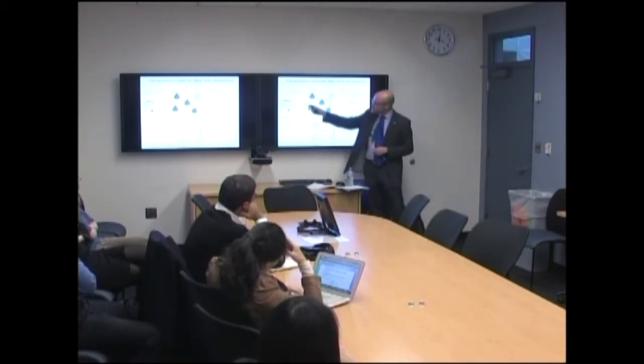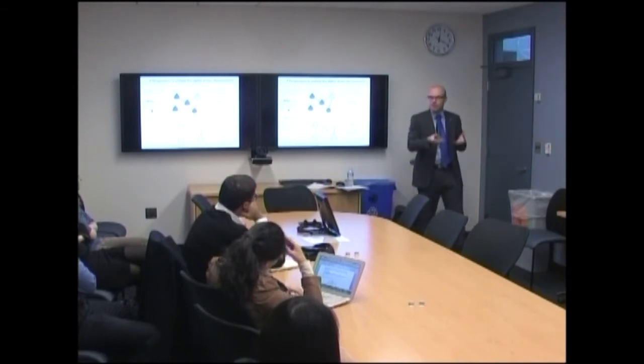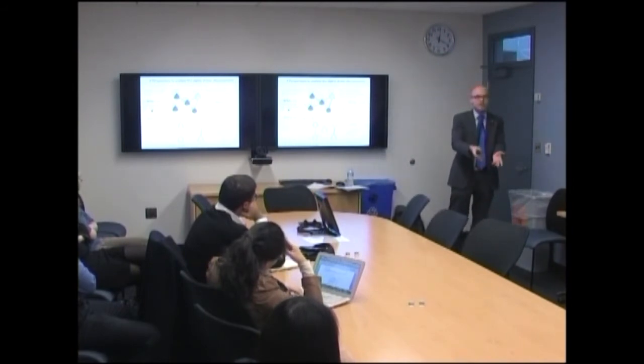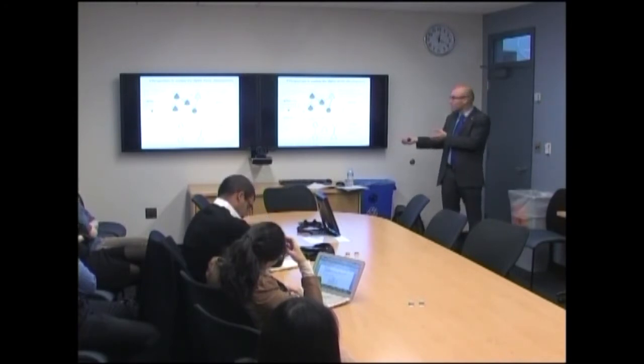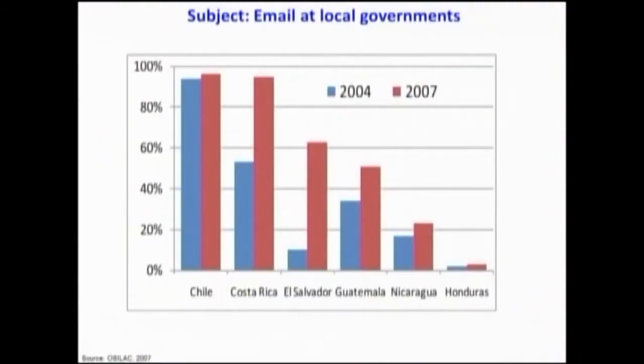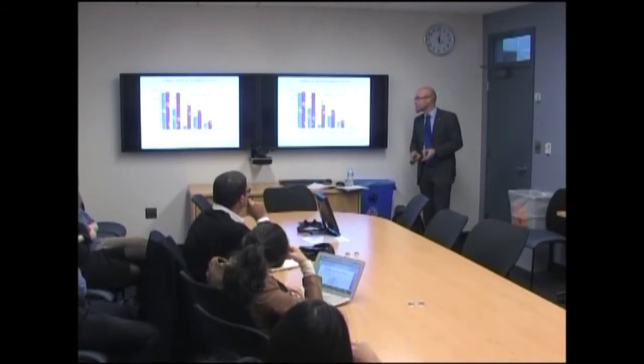Now, who is the subject of my social network? Well, as always, a social network is a model. I abstract reality. I can use individuals. In the form I showed you, countries were the subject, right? Here, I did a study on municipalities, where the technology was email, not bandwidth. We see in a couple of Latin American countries how the innovation of email spread through the social network of municipalities. You see big jumps in some countries. And the subject can be whatever you choose: hospitals, companies, municipalities, individuals. That's just a modeling decision.